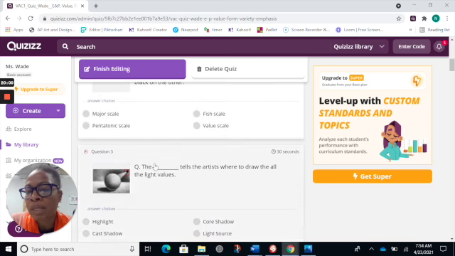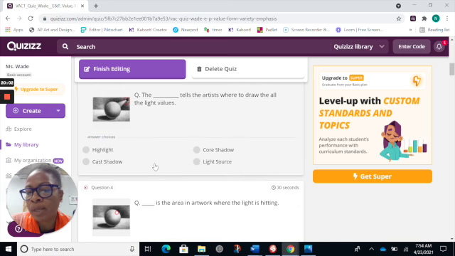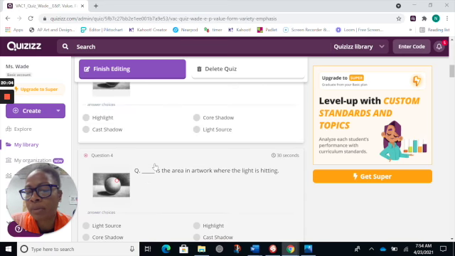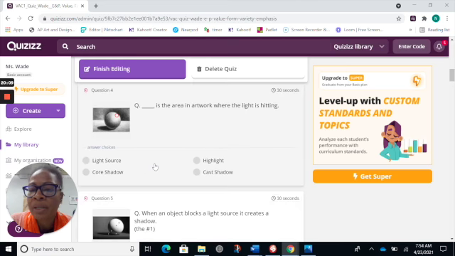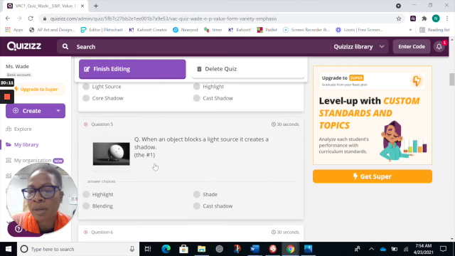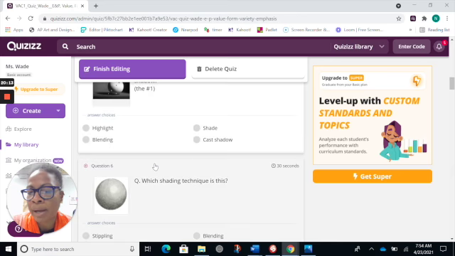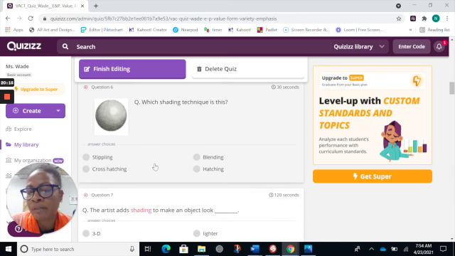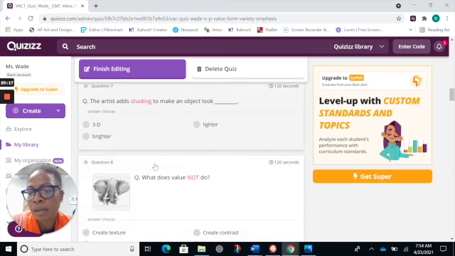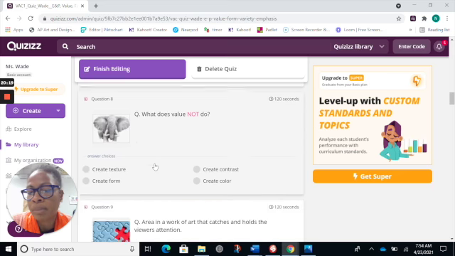There were some different mini labs in the test before they actually started the project. The questions are essentially based around them knowing the different techniques and the different elements and principles.